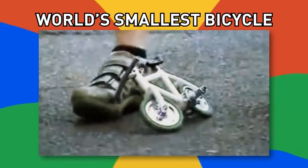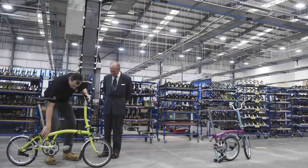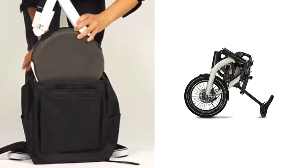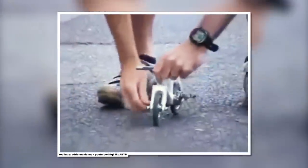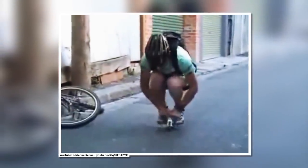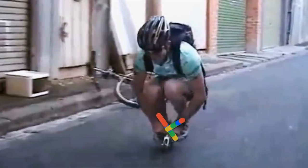Number 10: world's smallest bicycle. As our transportation needs evolve and more people strive to reduce their carbon footprint by cycling to work, more and more bike companies have started designing smaller and smaller bikes that can be folded or even put into a backpack and carried into work. Perhaps as a joke or even just as a playful experiment, a cycling enthusiast in Russia designed and built this extremely small bicycle. Though the bike measures a merely few inches, its functionality is more impressive. Despite the fact that it's smaller than the shoe of its cyclist, all of its parts work perfectly together to propel the bike forward with every pedal. This takes an astounding amount of balance and flexibility on the part of the operator, but riding it is certainly no small feat.